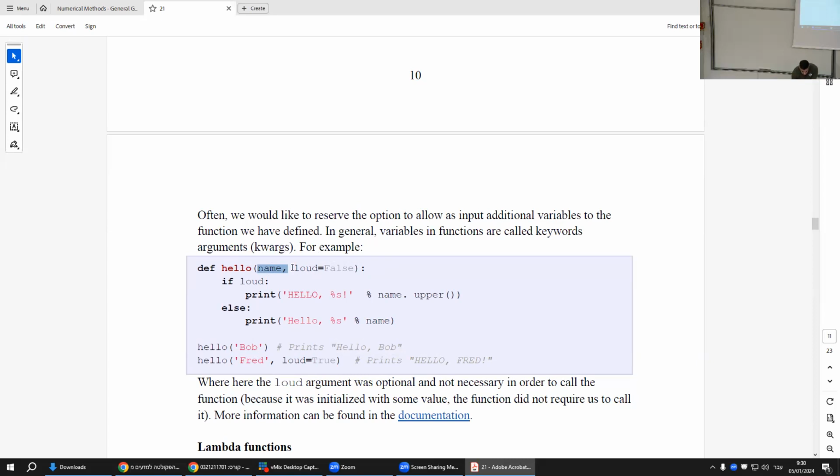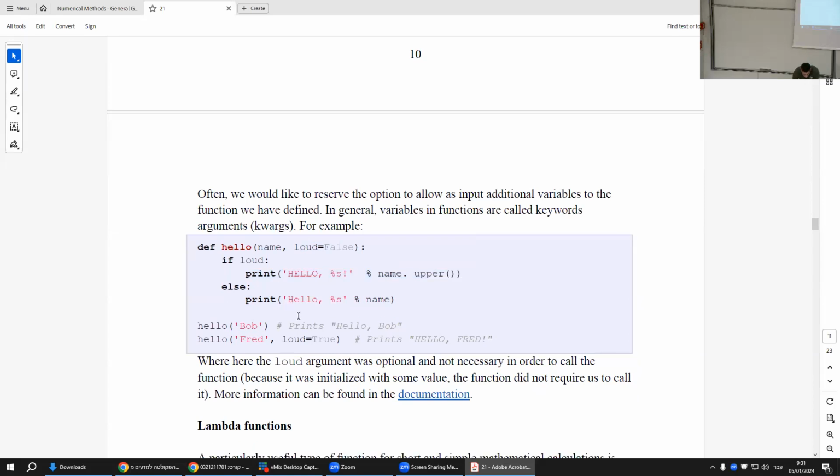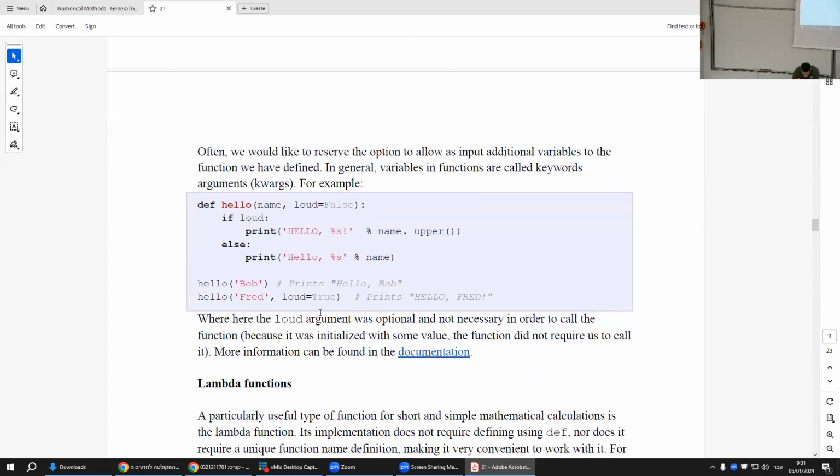If it gets it, it knows what to do with it. If loud, it is a Boolean variable. Loud is set to be false, so it goes here most of the time. But when someone changes this to be true, it goes to here. Yes. And we can add this loud equals, and we can remove it. Yes, it is sufficient to type true also.